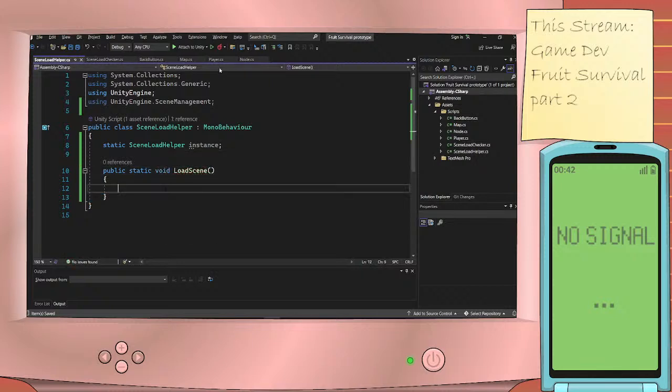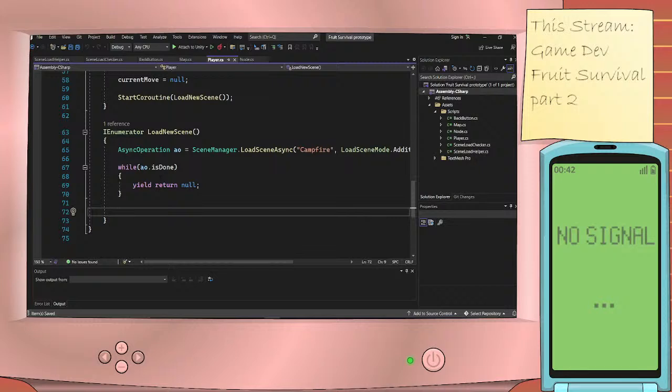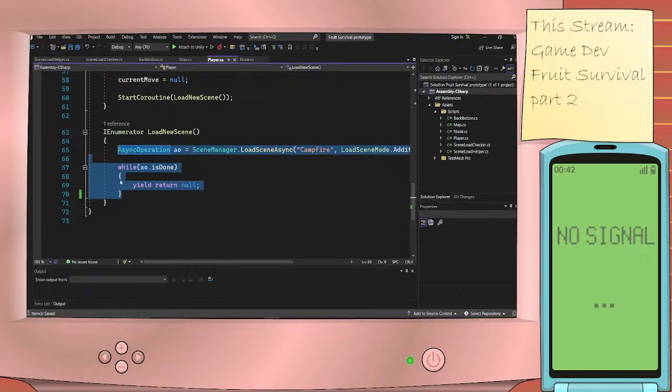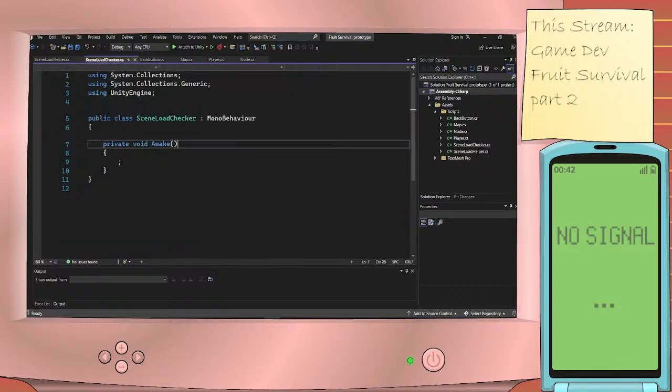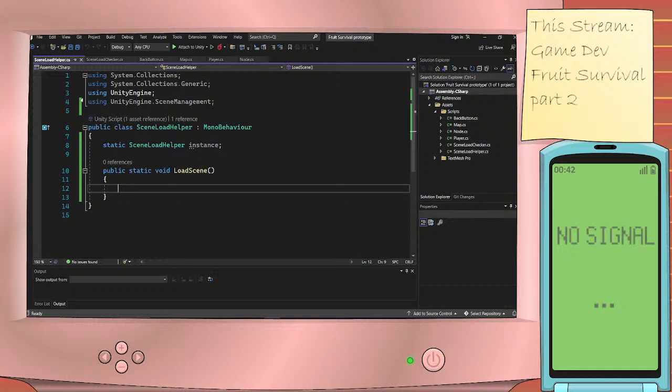And what you're going to do is exactly what the player did here. So you wait until it's actually doing something. The whole load new scene, and even the start coroutine and everything, is going to be in scene load helper.